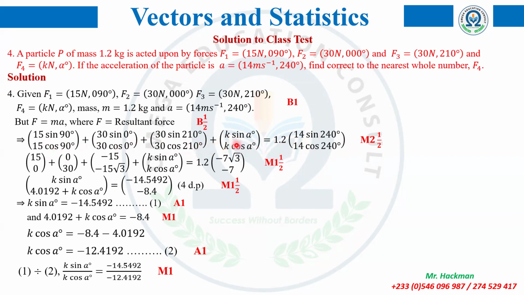So your sum of the four forces should be equal to the mass times the acceleration, which you must also take to column form, before you can equate. So that gives us, with this one, you should know a special one. When we say that the bearing is 90, it means it's on the positive x-axis.